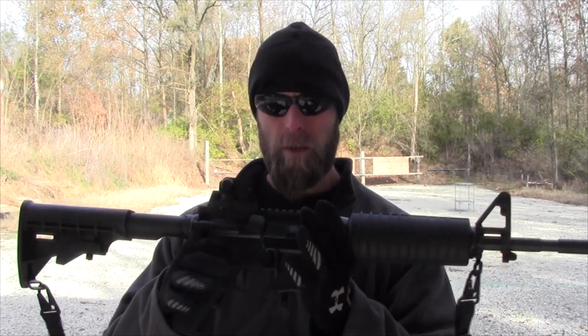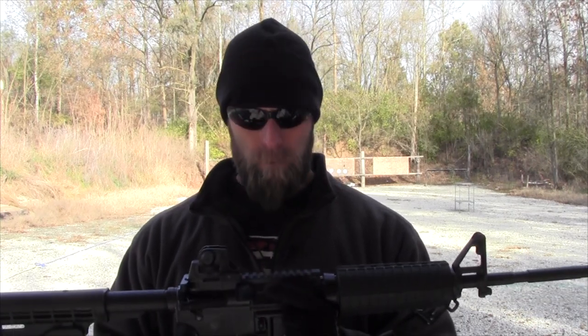But I've got zero rounds out of this. I oiled the snot out of it this morning before coming out to the range. So yeah, without any further ado, I will be zeroing it using the ammunition that I intend to feed it, which is Wolf steel case .223.